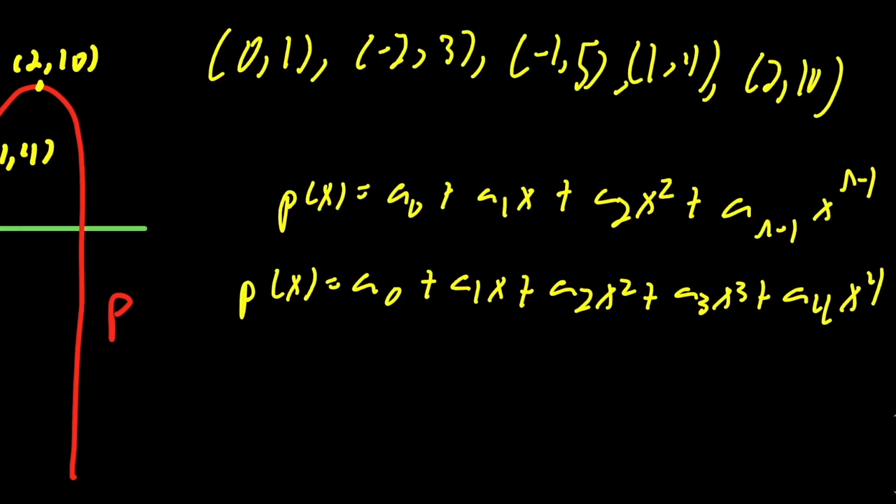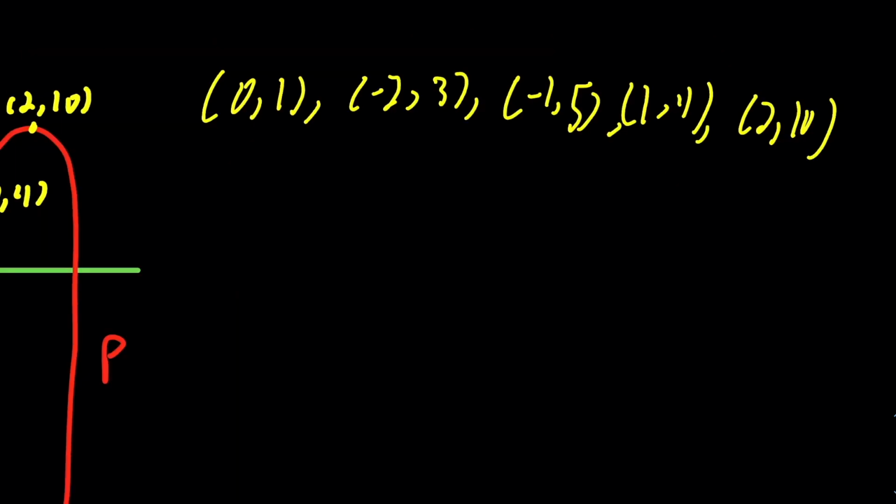And of course it does equal some constant, and we are getting 5 points. So let's just think this through and ask ourselves, what is that supposed to look like? What's the dimension of this system of equations? Okay, so if you did some thinking, which I hope you did, this should look like a 5x5 system of linear equations. So let's start off with the point negative 2, 3.